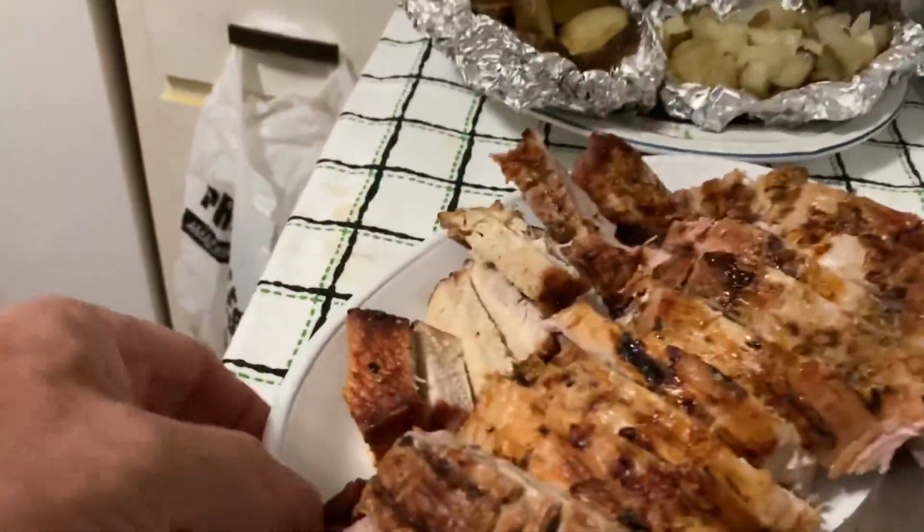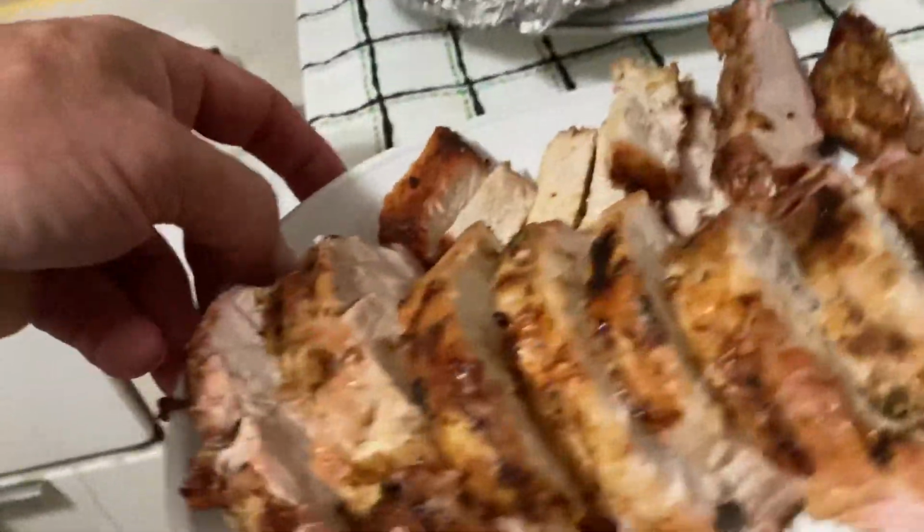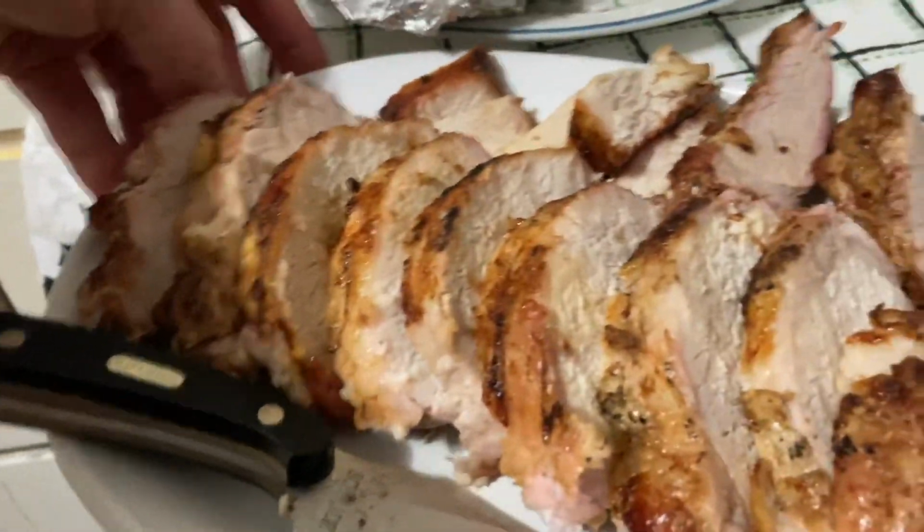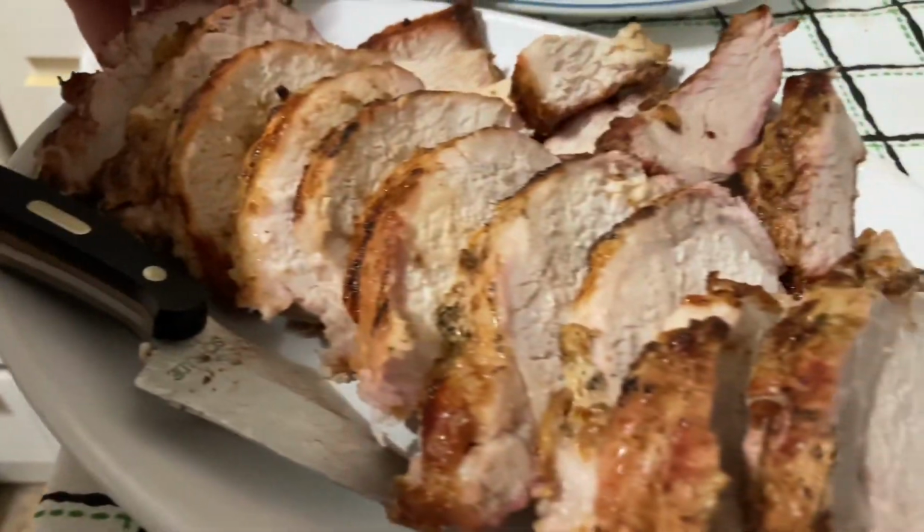Can you smell what your boy the Big O's getting ready to eat from your neck of the woods? Now, that's a real question, my friends. Look how beautiful this center cut pork roast turned out. You can see it for yourself.